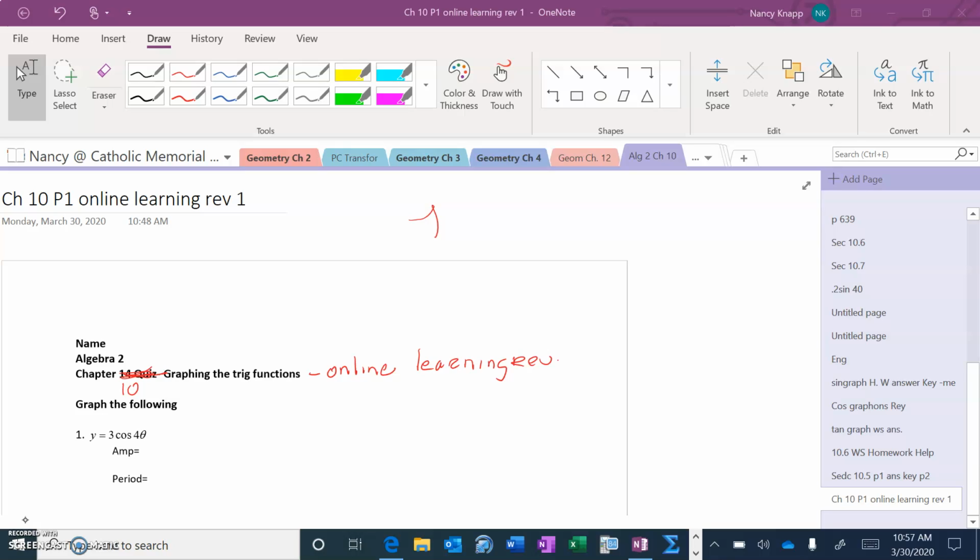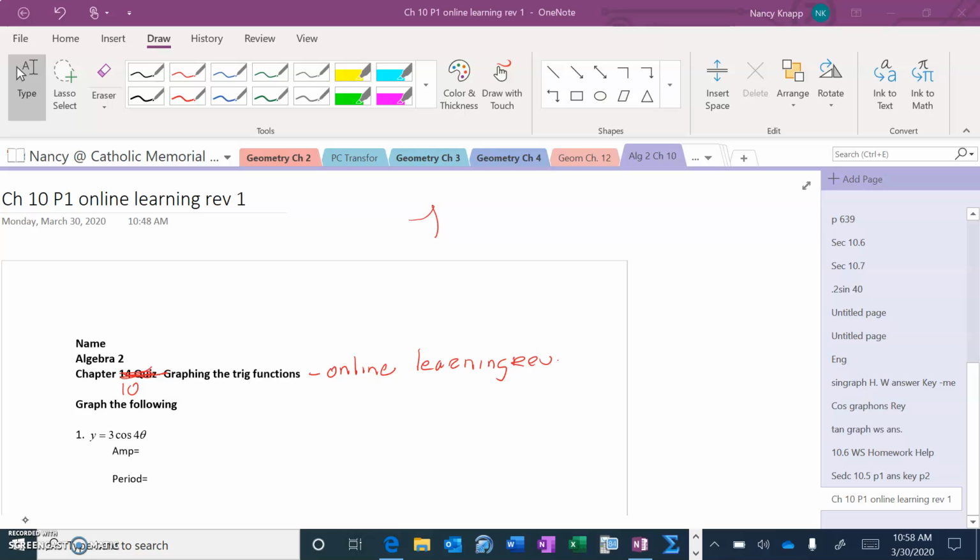And then the third assignment was section 10.5 day 1, which was writing trig equations. Those worksheets all have answer keys in my CMH files, video homework answers. And again, I'm looking for those 3 assignments. If you check on my CMH, your grades, if those aren't in, I need those to be in.